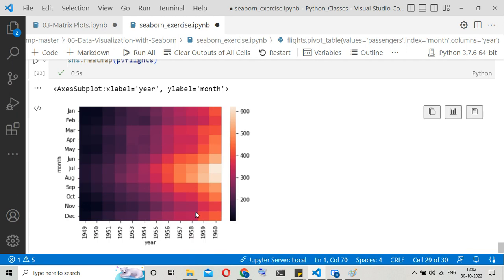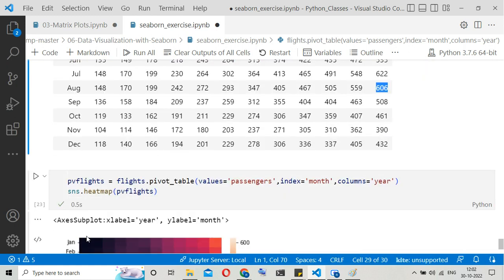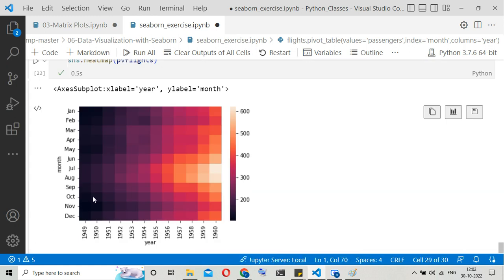Now you can see the years are split, and Jan, Feb, March are in the correct order. So you can see as year increases, this count increases, right? The lighter the color, the higher the counts. And you can see the trend is highest in June, July and August.